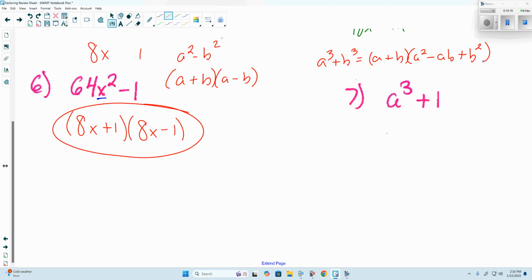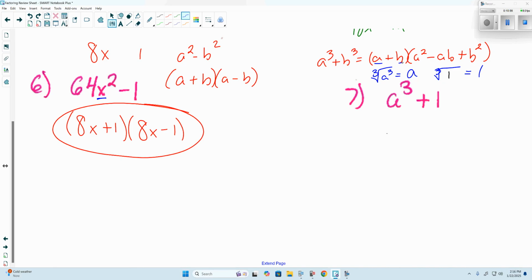And it factors in this general form. And again, we can treat it the same way we just did with the difference of perfect squares. What times itself 3 times is a to the third? That would be a, because the cube root of a to the third is a. Yes? What's the cube root of 1? Question so far? Because really, doing this finds what's going to go in the place of A and what's going to go in the place of B.